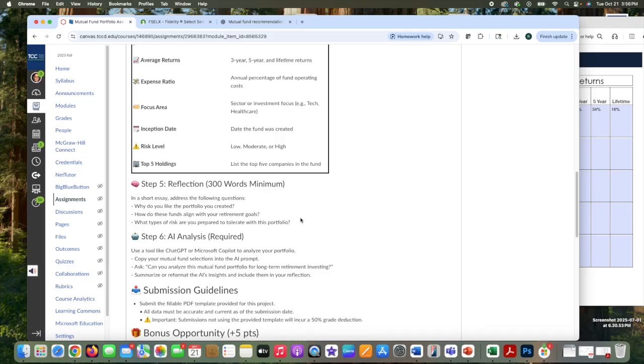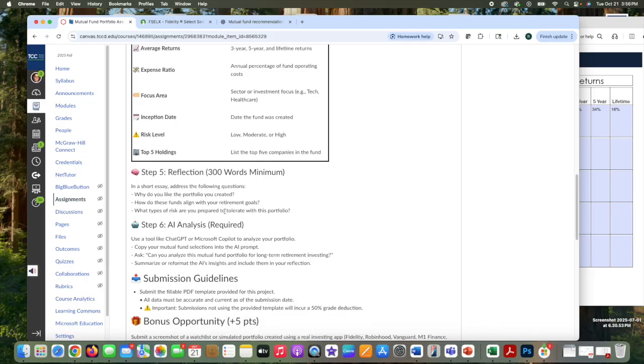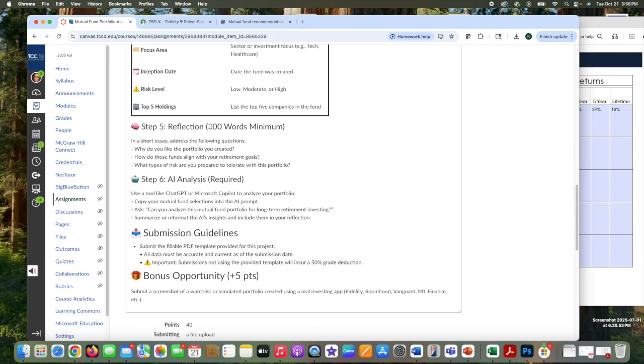You're young, taking this class, even if you are nearing retirement, we still need risk. We still need the reward factor. So I would go good reward. And then it's 300 words. So don't just say, hey dude, this is a great portfolio, love the class, bye. Again, this is your critical thinking, because when you start putting your own money into something, you're going to think a lot more about that.